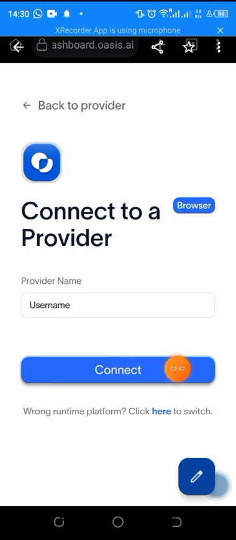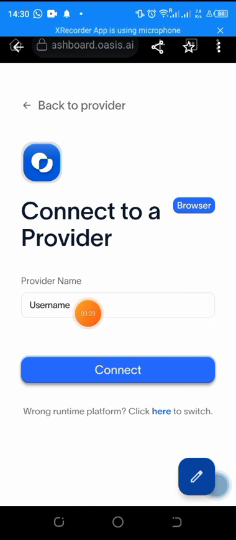On a PC, sorry, I have a cold. On a PC, we have a slightly different interface where you will have to download an Oasis app. But all those prompts are there as you're running. They will prompt you to download that app. In that app, it will, of course, appear on your desktop. Then you log in to that app. When you log in, you are done. You have done setting up through that app. So you just get back to your browser, which is your Chrome browser, and then you continue with what I'm going to proceed with after here.